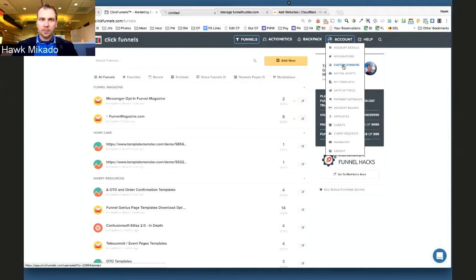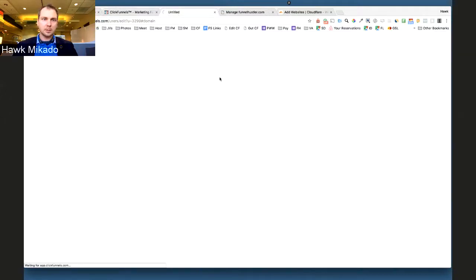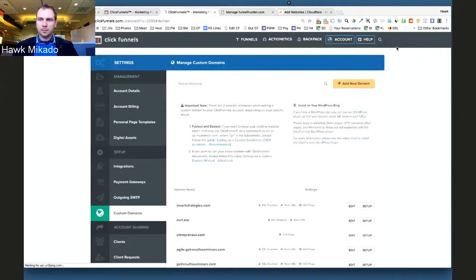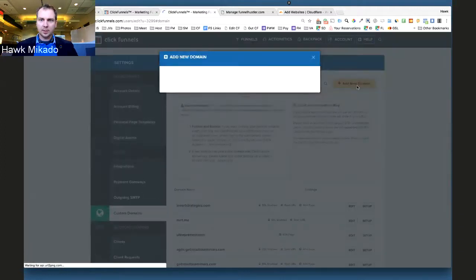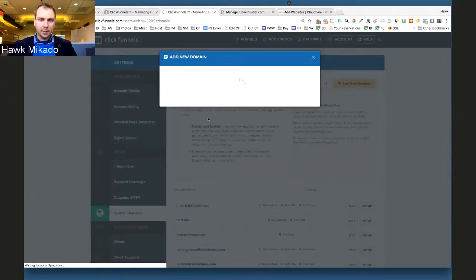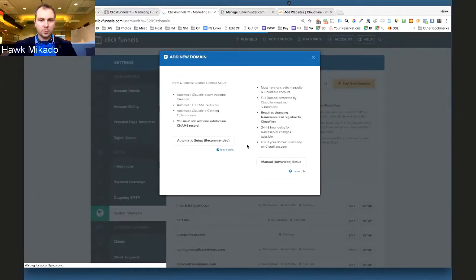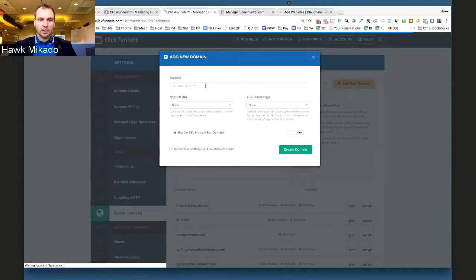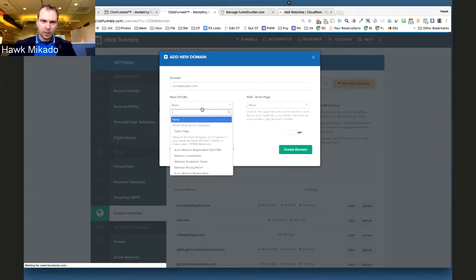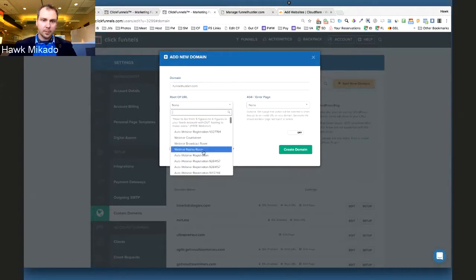And in a new tab, I'm going to open up custom domains. And we're going to add new domain. Now, I personally use the manual setup. I find it's actually better to do. It's a little easier to do than the automatic setup. I know that sounds kind of backwards. I'm just going to select.